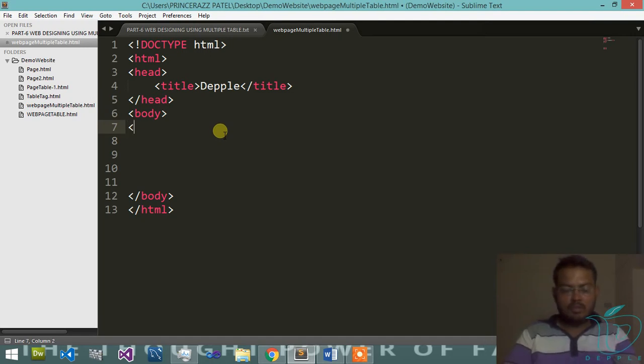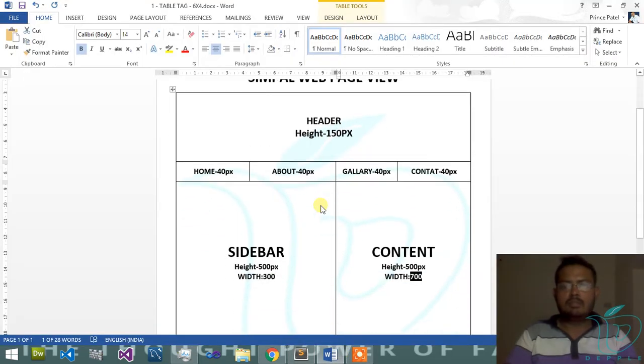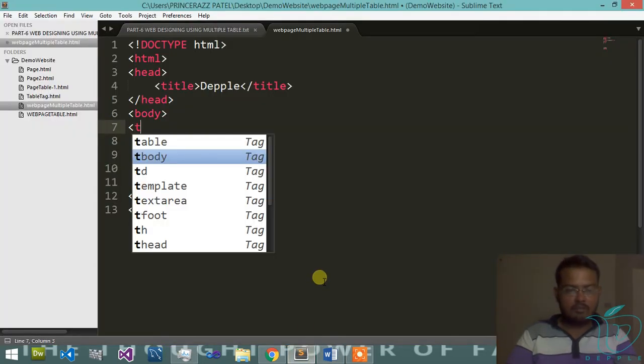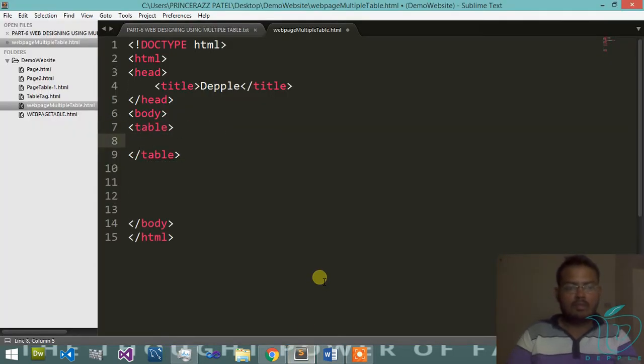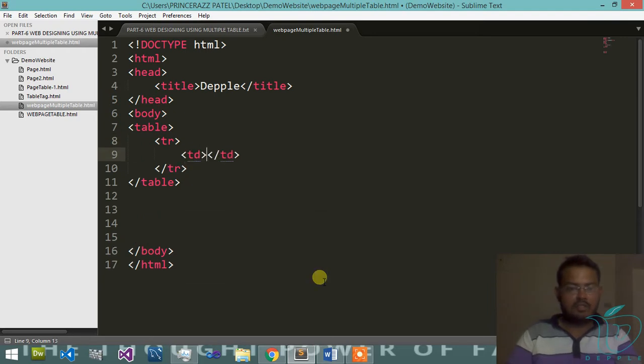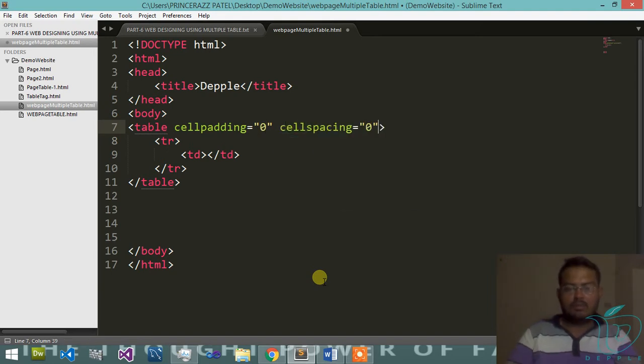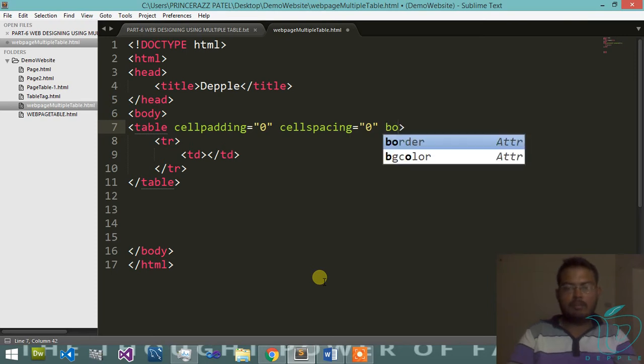Okay, so I want this type of design but in multiple tables. These tables are 1000 pixels wide in the website, so I create one table, then tr, then td. Okay, and I provide cell padding 0, cell spacing 0, and then I provide a border.